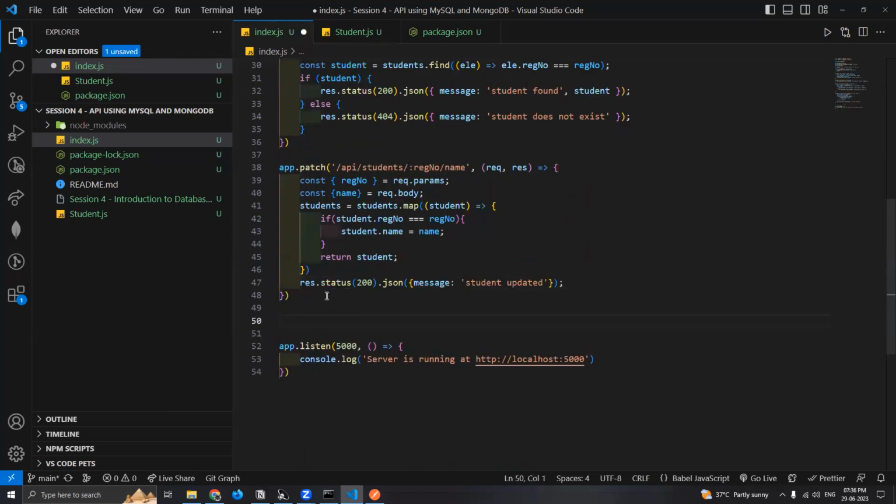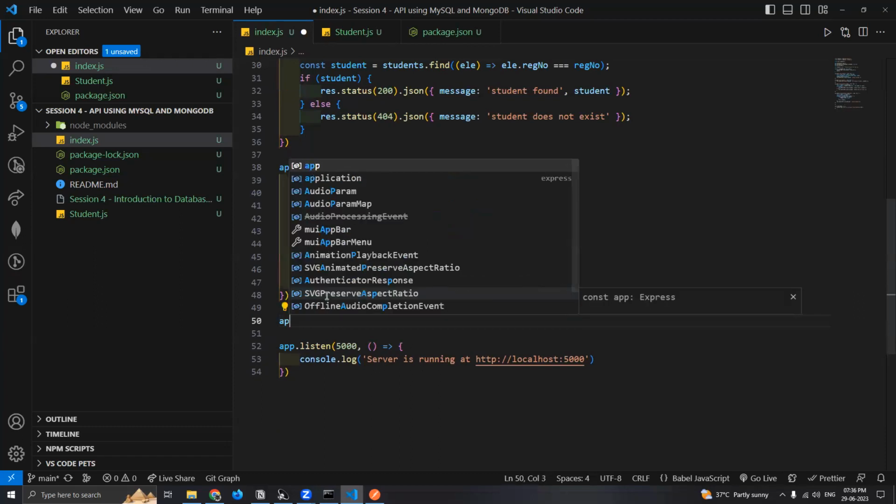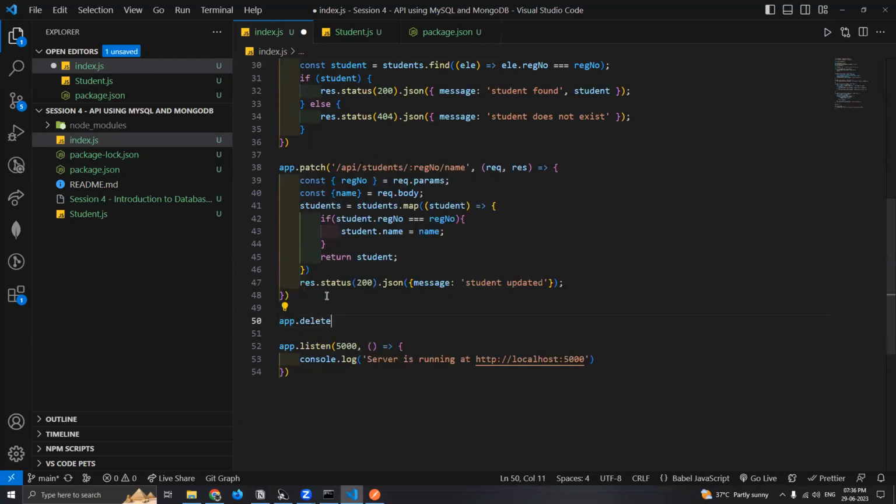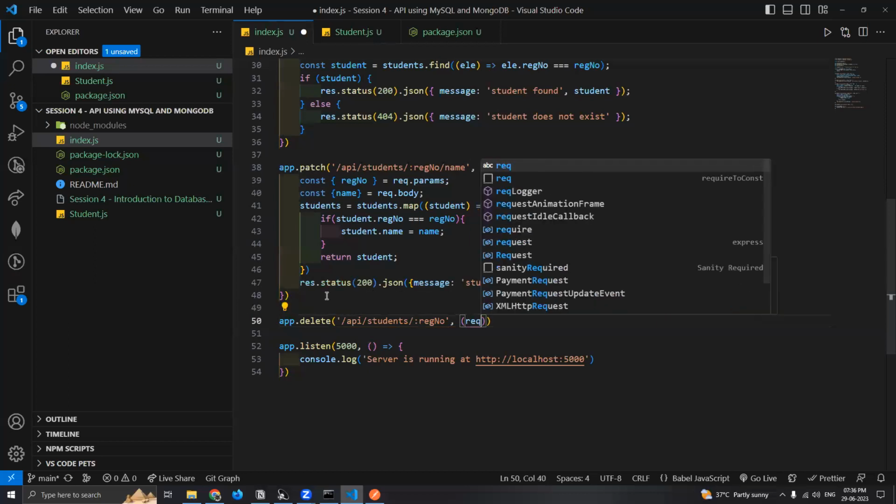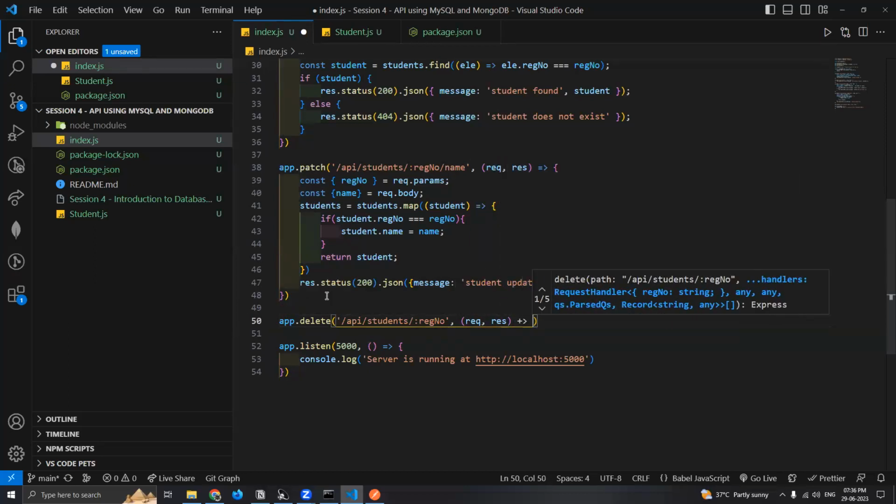Similarly, let's create a delete request as well. So app.delete, the delete method to the students endpoint. Make sure you take in the register number as a path parameter and then pass in the request handler.